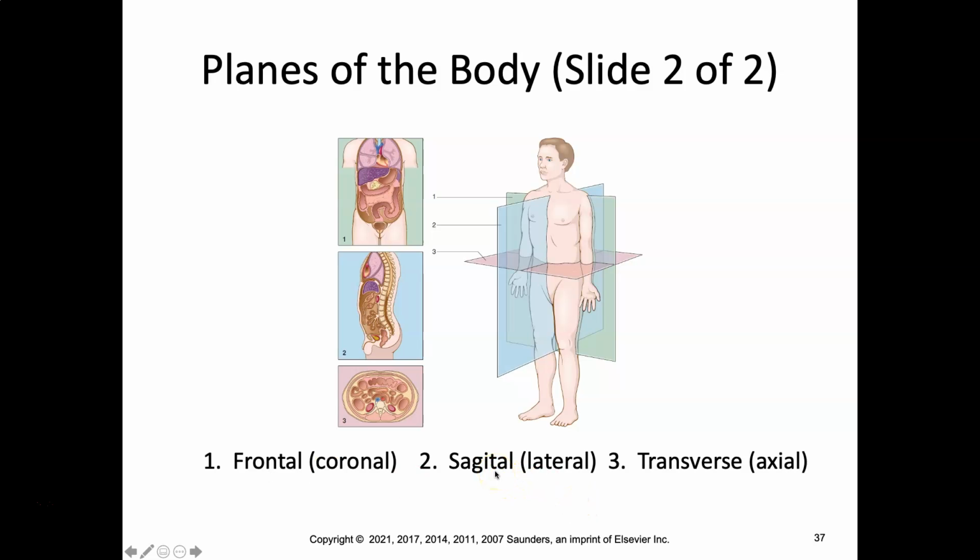Sagittal is blue. And look how it's going right through the middle of this guy. It's a medial type of division. So you've got left side versus right side. It's laterality. So sagittal, and there should actually be a second T in there. That's a spelling error on the part of the publisher. Shame on them. But sagittal means lateral, so it's left side versus right side. Axial or transverse or cross-sectional is this pink, where it divides the top of the body from the bottom of the body, or upper part of the body from the lower part of the body. That's transverse or axial.